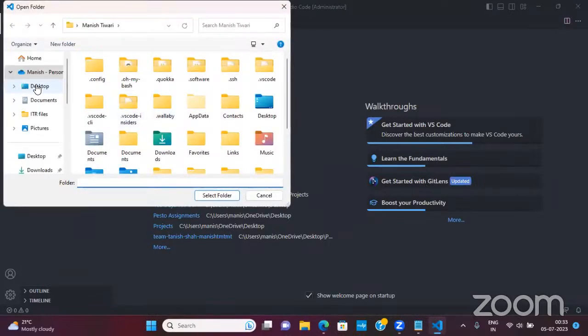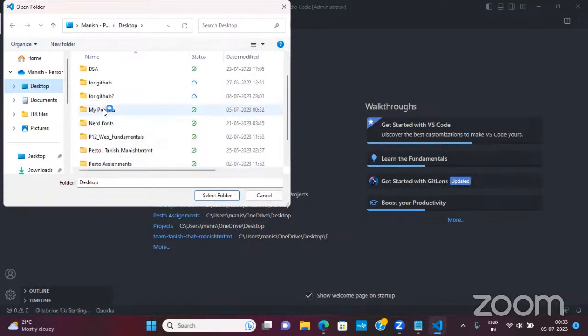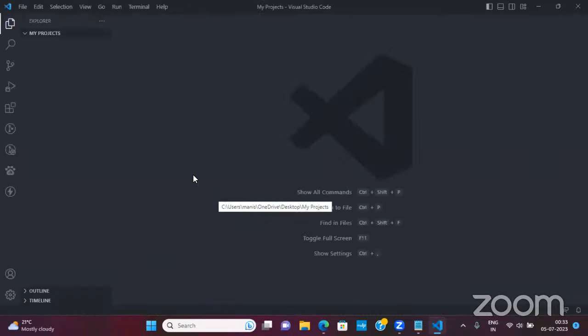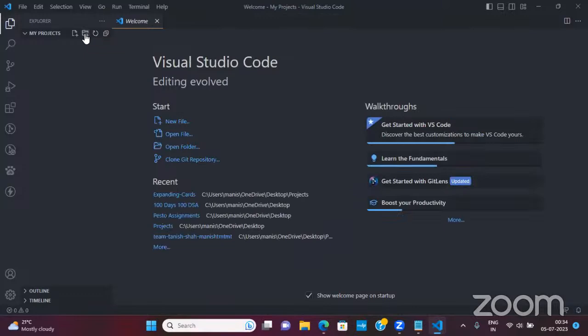It is on the desktop, in projects, not project, my project. Okay, I will select that folder and you can see my project has opened. Now I will create another folder inside my project.